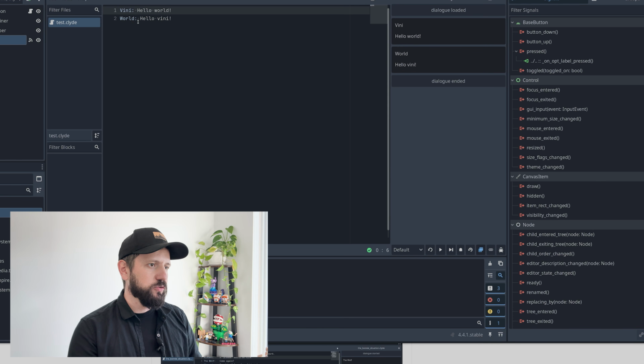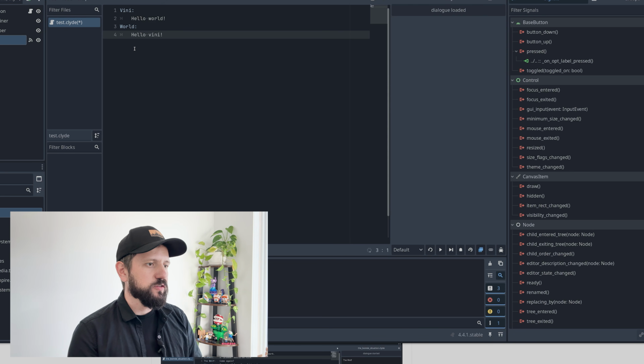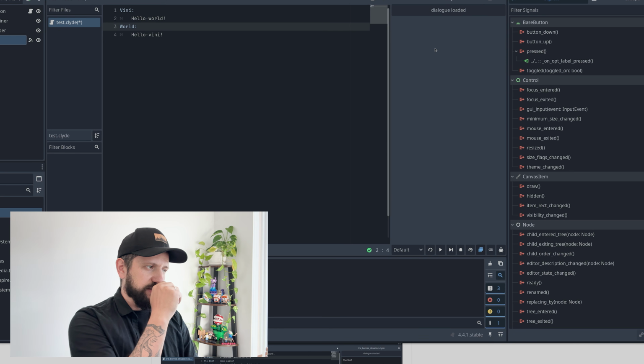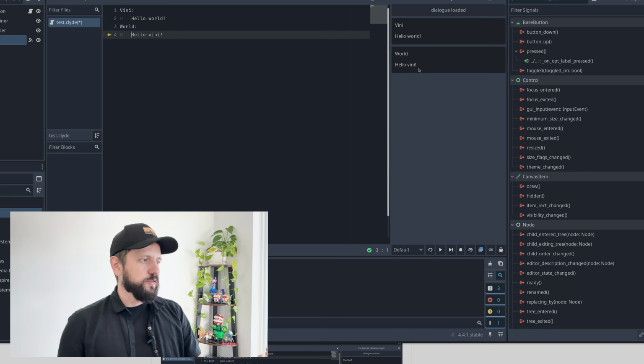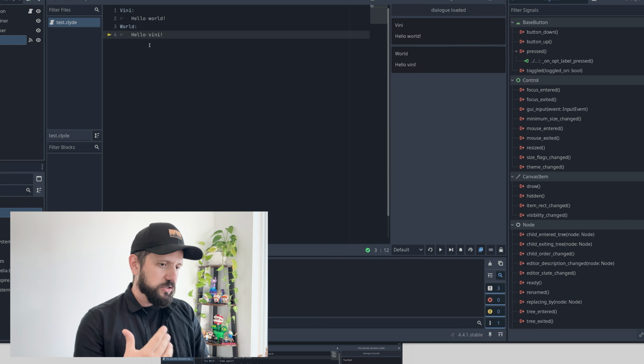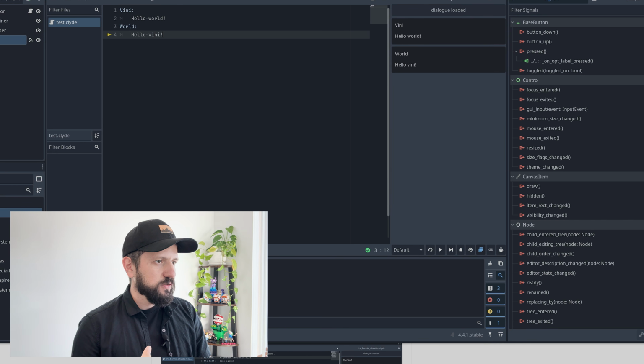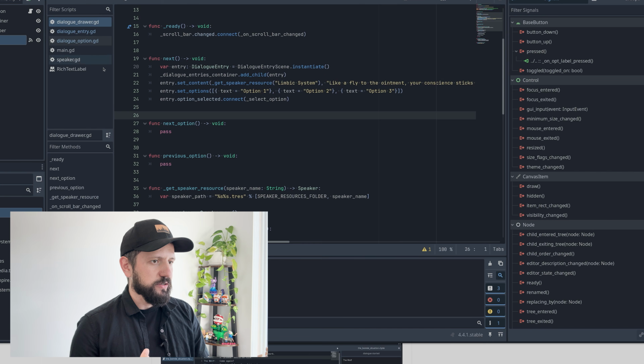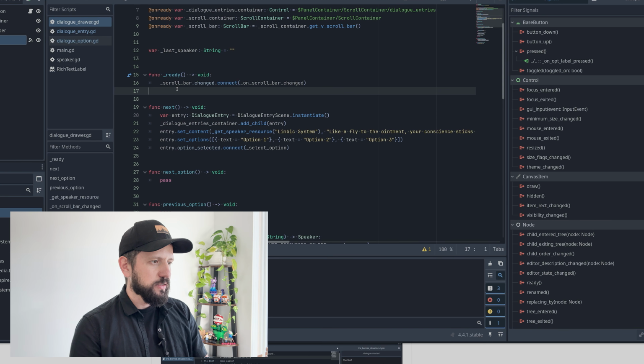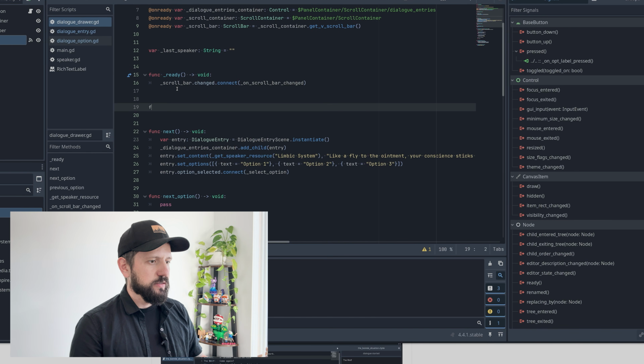And actually, you do have some freedom when it comes to formatting. Like I could do more of a movie script format here like this, and it would still identify the speakers like that. Now let's use Clyde in that dialog system. So let me go to my drawer here. I'm going to implement a new method that's going to be start dialog, right? And this is going to receive a dialog name.